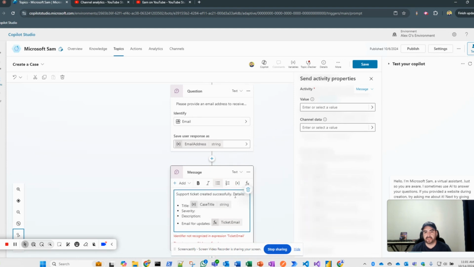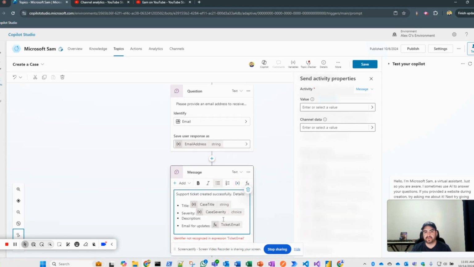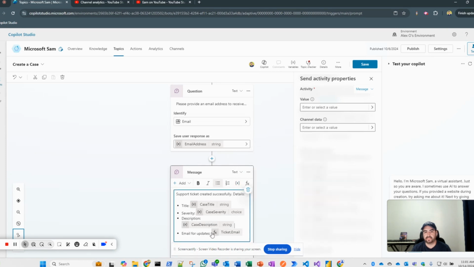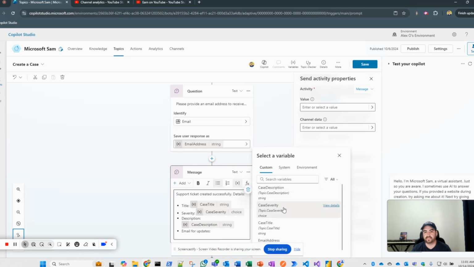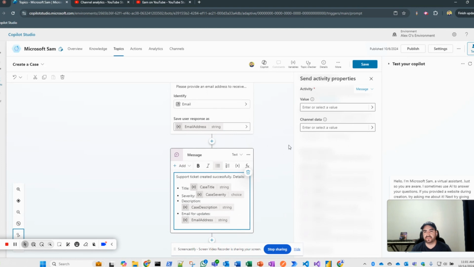Then severity, and I'll add a space. Put that here, and then description. And then over here, we'll put in our email value. And so that's the end of this basic action.